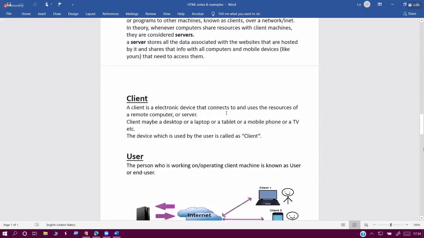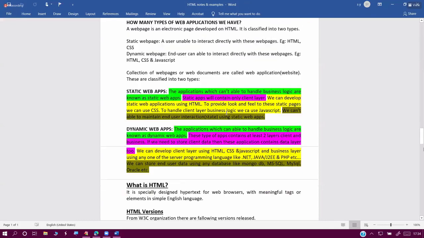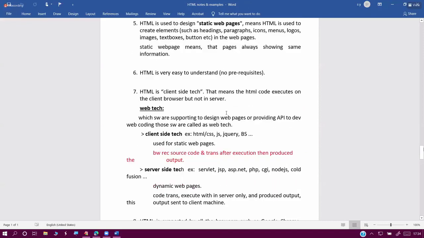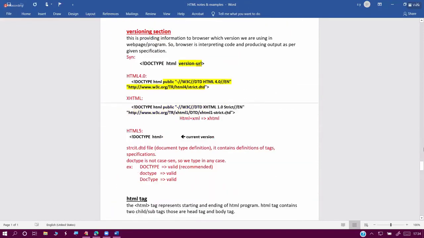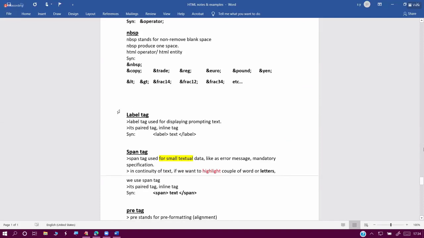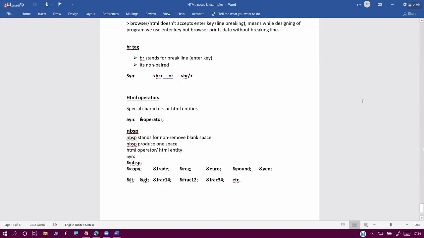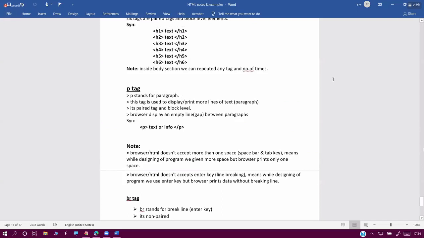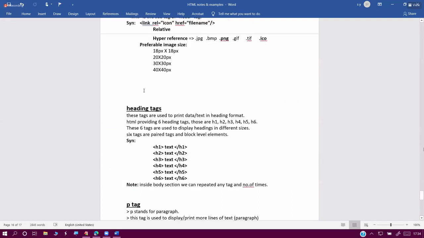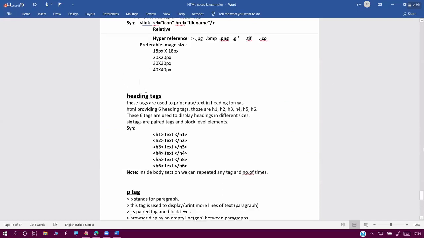From day one up to today, all the tags and theory we have completely finished, and all the theory and examples I am going to share with you. Google Classroom is not created yet, sir. We'll get the Google Classroom link either Monday or Tuesday. So before that, for your reference, I am creating one temporary URL link.